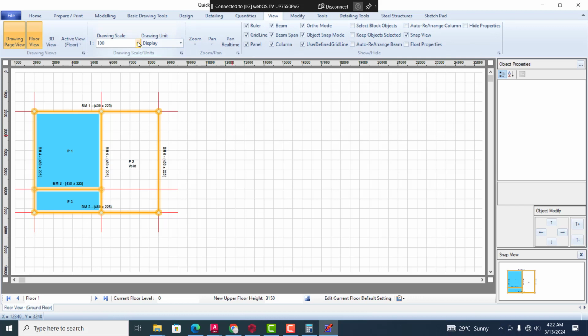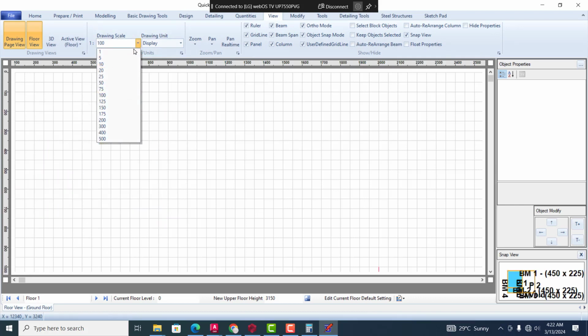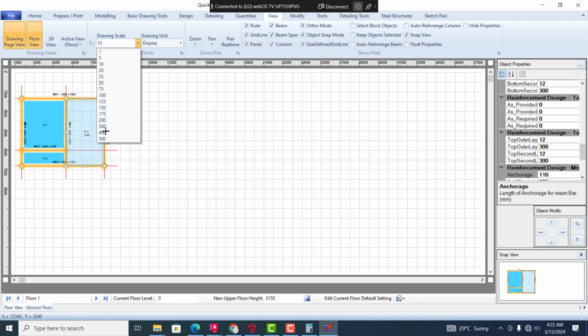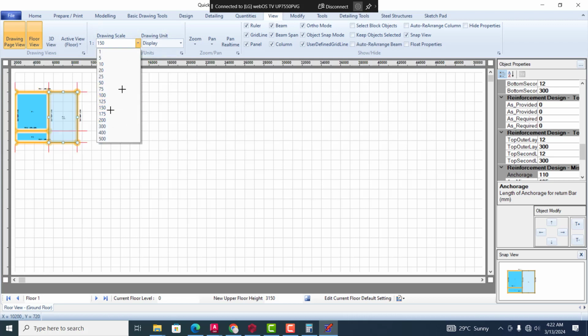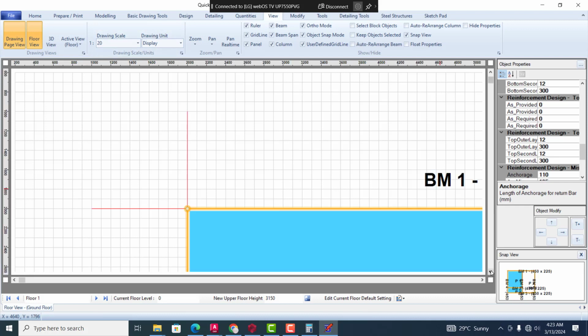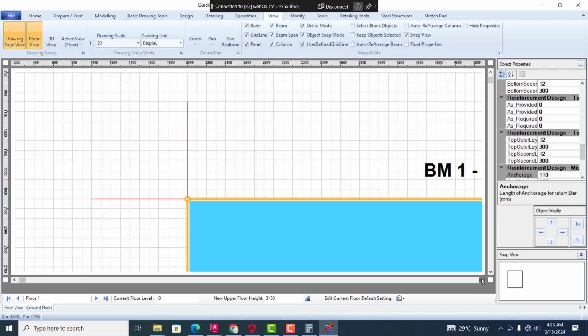You see this scale now? I can just change it. Once I click, you can see it has become very tiny. If I come here to 150, this is the only way you can make it bigger. So if you select any of these scales now, you can make it bigger. As you change the scale, it's also changing. Definitely. This is just a way of zooming it.